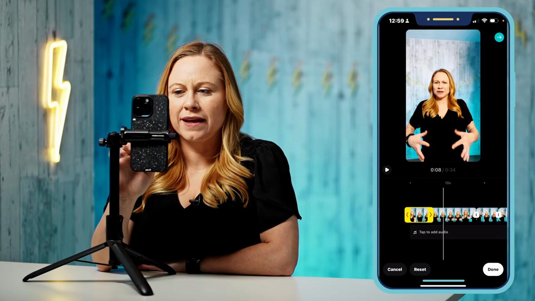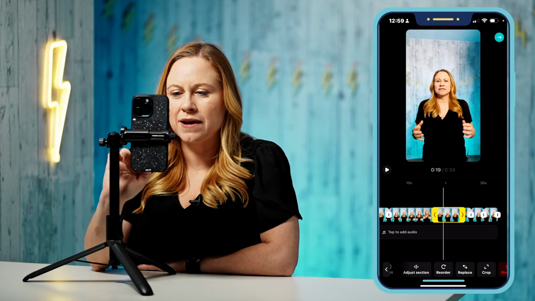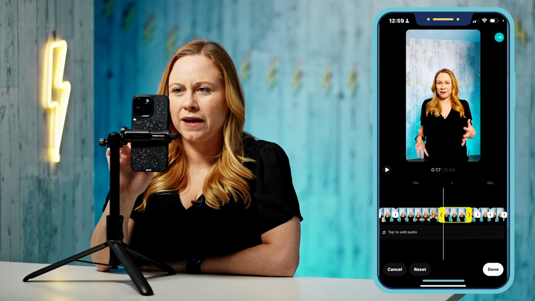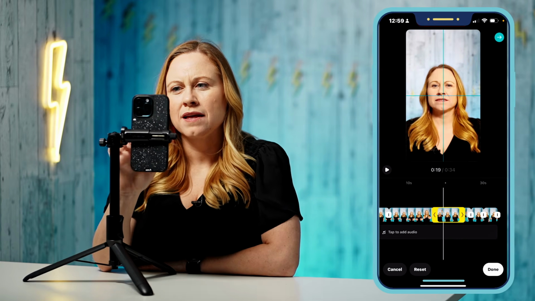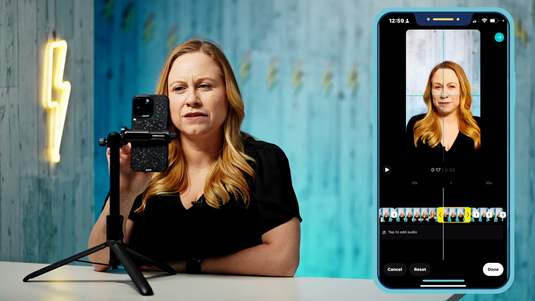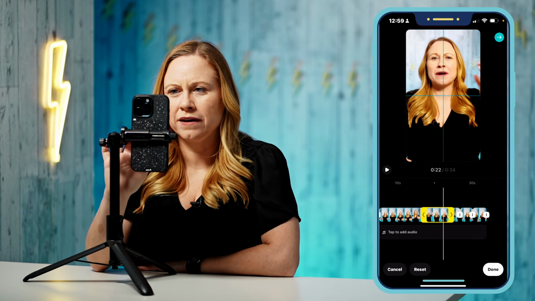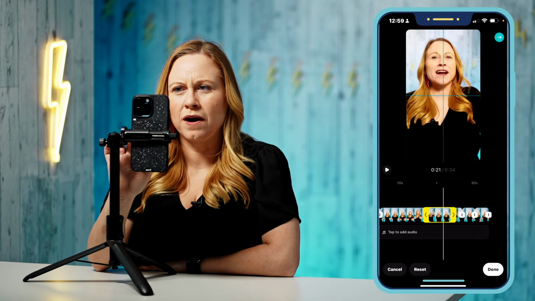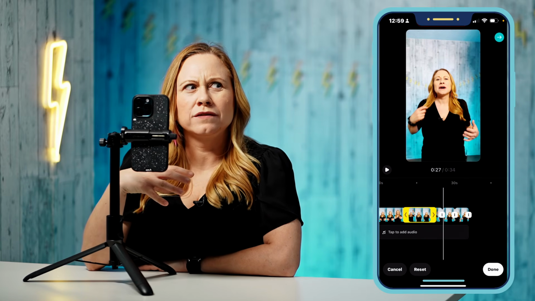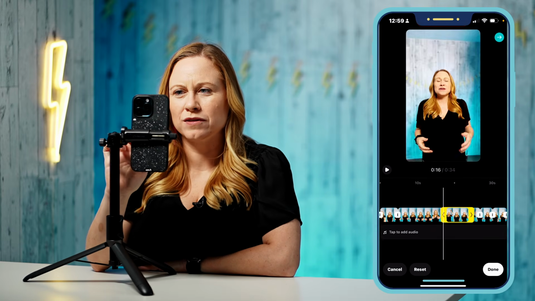There we go. And then I can go to this clip, and let's say we want to zoom in again on this clip. So the same kind of thing. You select crop and then you zoom in. Keep making sure my head is around the same place. By having your head around the same place, you can see when you edit it together, it doesn't look too forced. If I were to move this and have my head up here, when you're watching and it goes from bottom to the top, it is too much of a movement and it makes it harder for you to concentrate on it. So you want to keep the head at about the same level. You just want to zoom in.